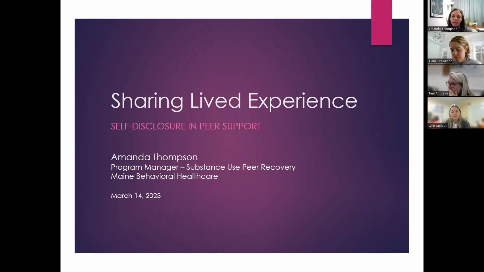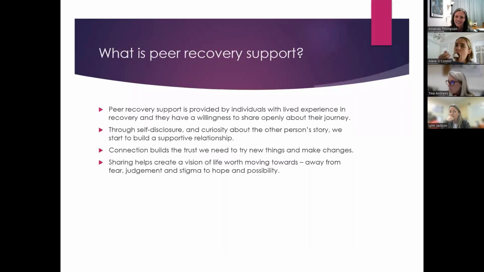So we talked last month about some clinical self-disclosure. Today we're going to talk about self-disclosure in peer support relationships, so sharing lived experience. These relationships are really individualized and pretty nuanced. I'm going to try not to get too into the weeds, because that is a real possibility. It's just so different when we talk about just being with individuals around their experience. So here we go. Next slide, please.